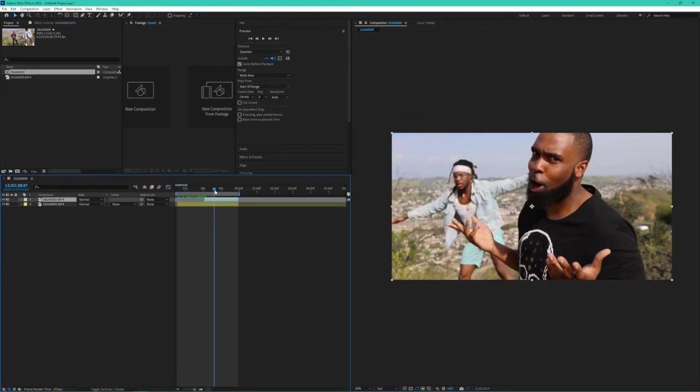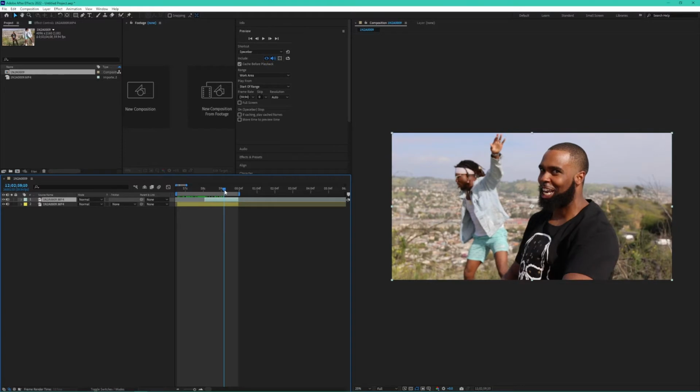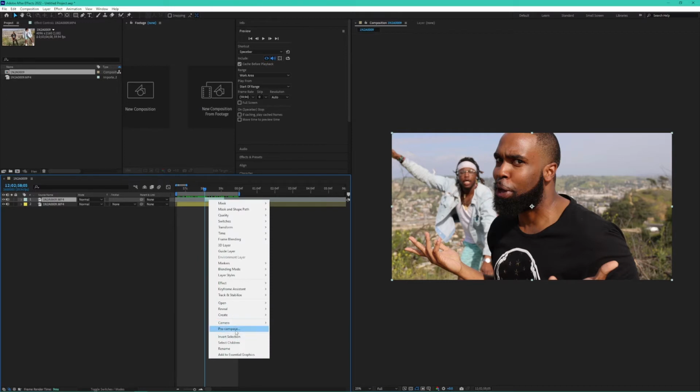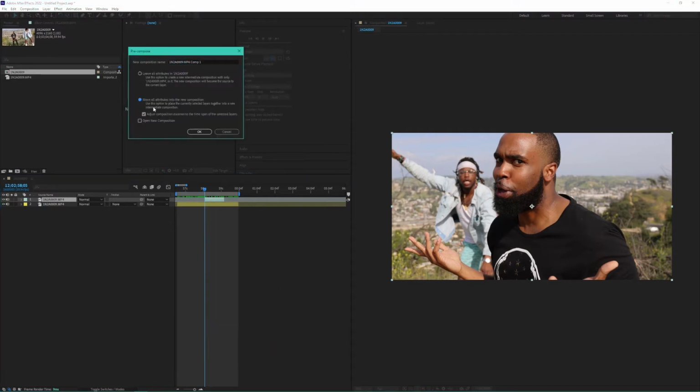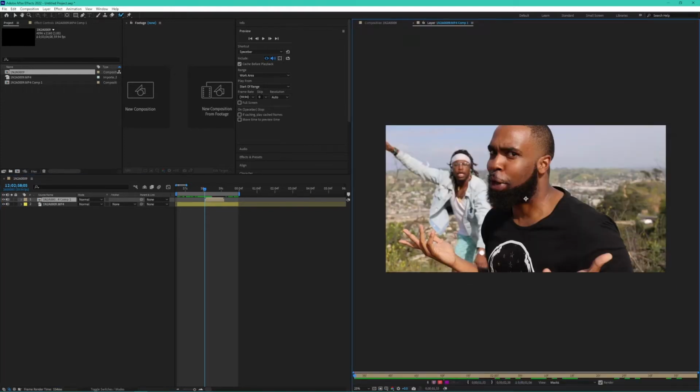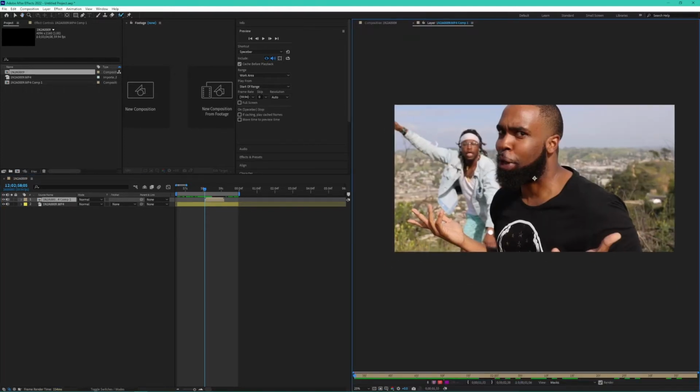So let's find out exactly where we're going to stop rotoing. I'm going to say right here. So now that we have this, I'm actually just going to pre-comp it just to make things a little bit easier, just like this. And now we're ready to roto. So we go ahead and grab our roto brushing tool and double click the actual layer that you're going to roto brush, and we can start here now.